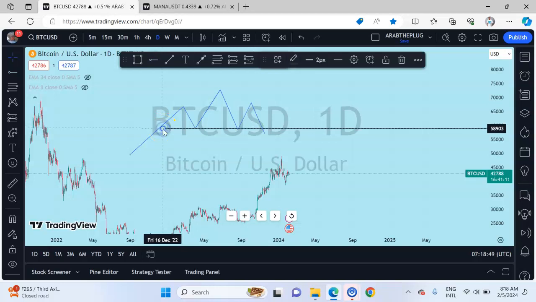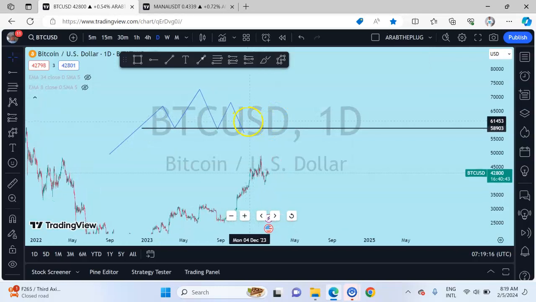The logic behind this kind of pattern is that the market was pushing up, pulled back here, made a higher high, and when the market makes a higher high, you don't expect a pullback to this place again, even though it happens once in a while. But when you have a pullback to this place, you expect a much stronger movement, and you expect the market to make something much higher. But then the market could not threaten this previous high, and it stops around this place, and you say it has made a double top.